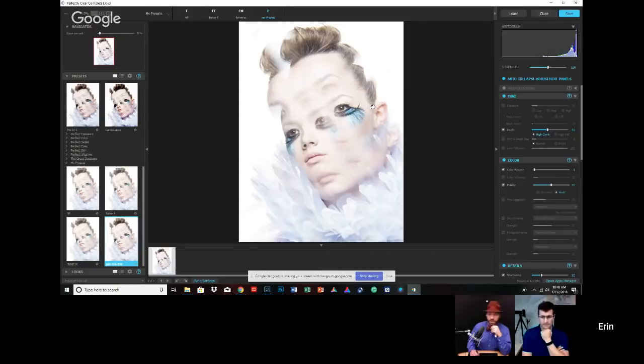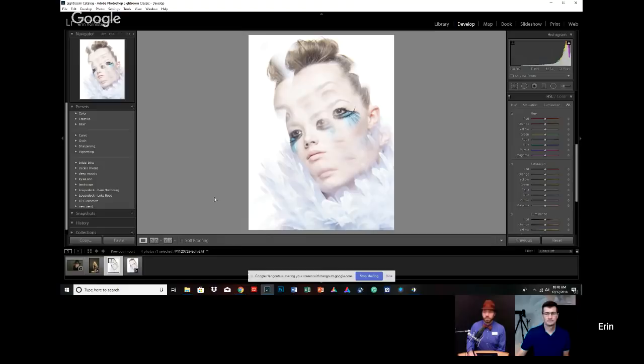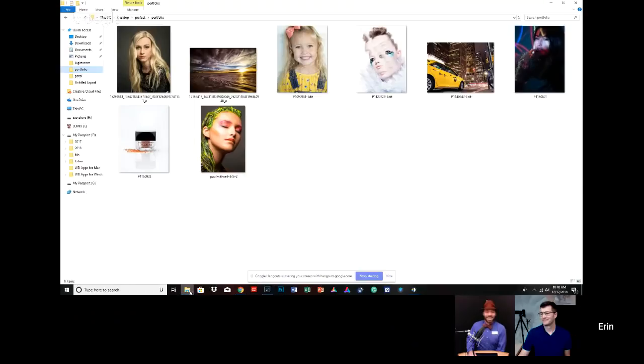So that's how I kind of do it. I do start in Lightroom because I use it for my cataloging and organization. But I'm a Perfectly Clear person — sometimes start to finish all the way. These are quickly some of the other images I've used Perfectly Clear for. I shoot a lot of portraits and faces, but I love taking photos of wherever I'm at and whatever I'm doing.